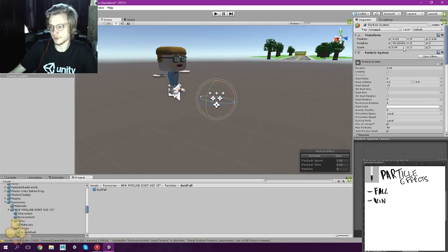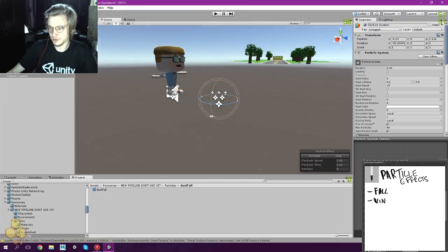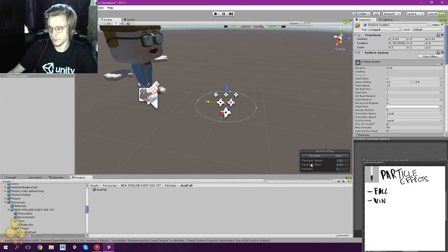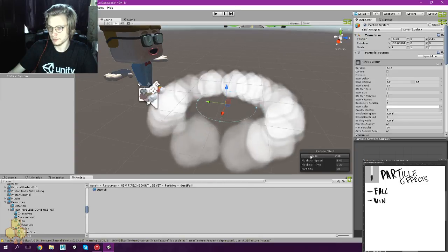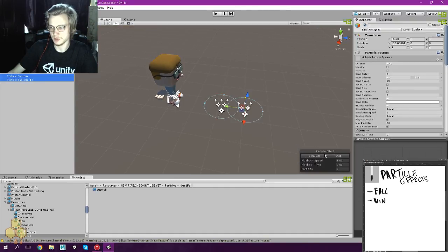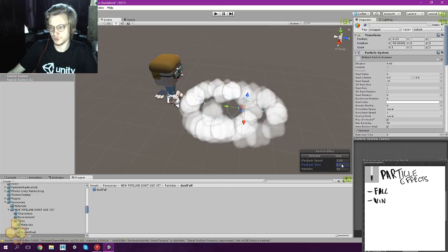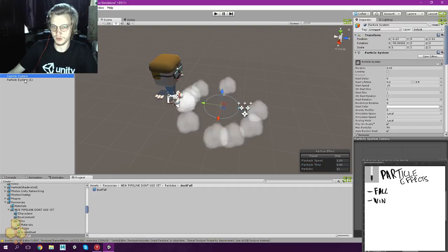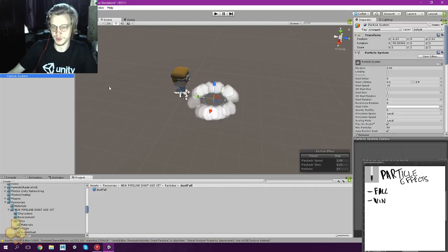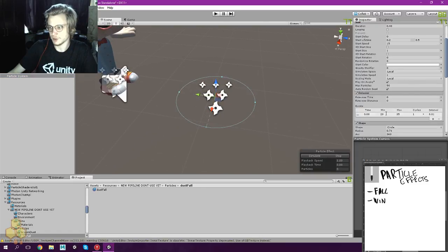Alright. Let's do 1 again on this. But yeah, I think I'm gonna do 2 like this. So maybe I can even remove some more particles from there, so it's not gonna be that much.